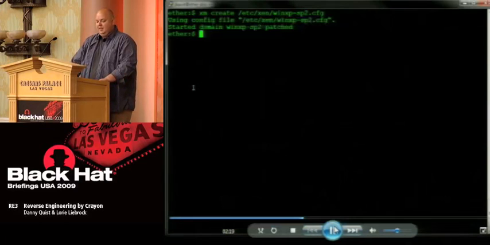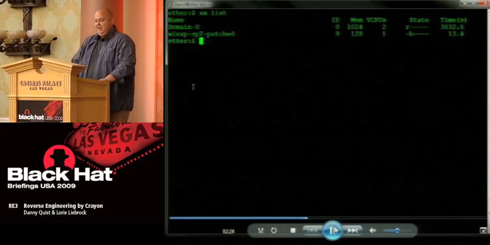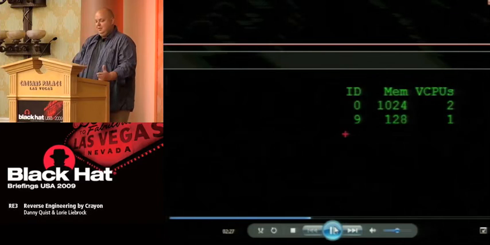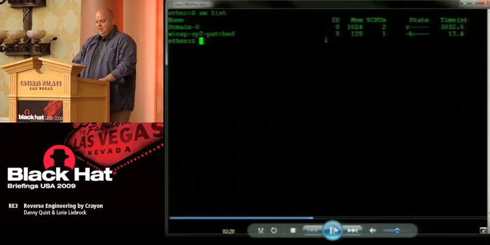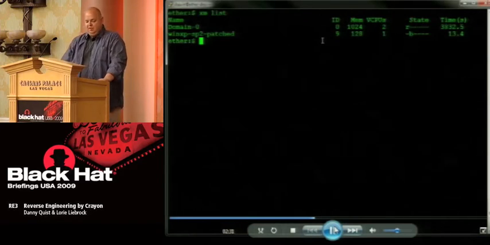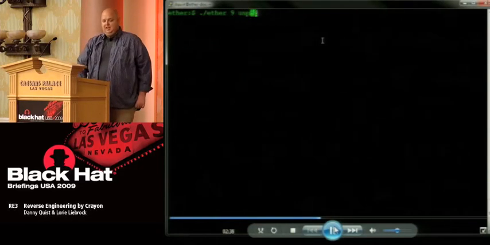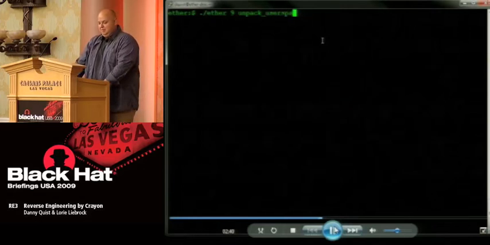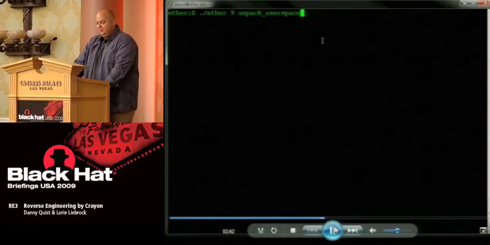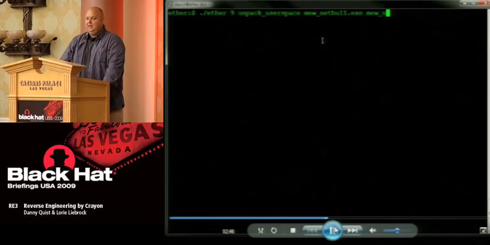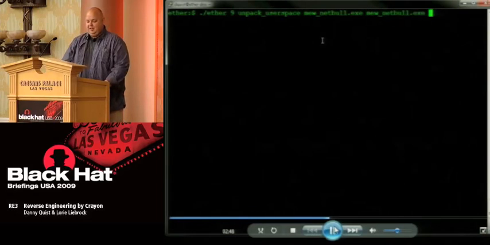Okay. Now the next step is to start the Ether interface, or get the actual ID. Ether uses the ID of the running system. In this case, it's going to be 9. And we're just going to use that to port over to Ether. So you just say Ether, the ID that you want, the unpack user space module. Then you give it the file name that you want it to watch for, and then a local copy of the file on the system so that you can actually do the unpacking.